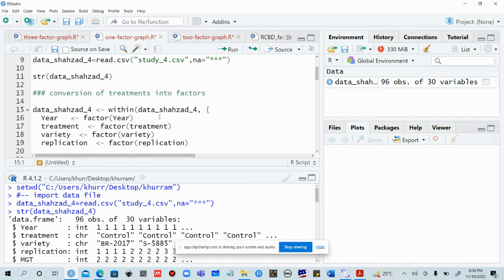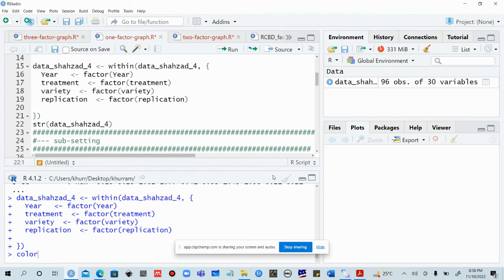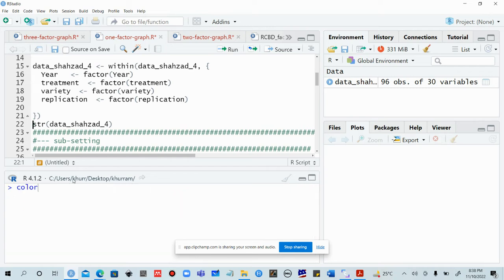By using these commands, data_Shahzad, within data_Shahzad, we will convert year into a factor, the treatment variable also into a factor, variety into a factor, and application also a factor. We will use this command, and now we will view the structure of the data again.